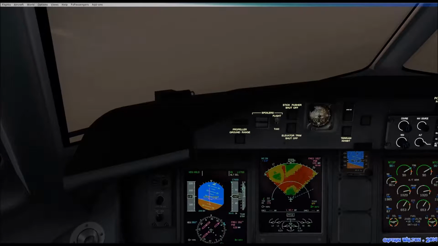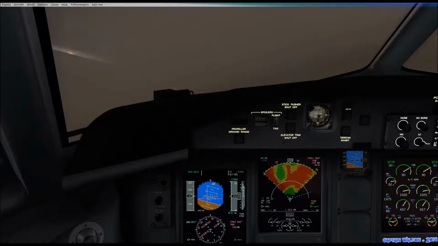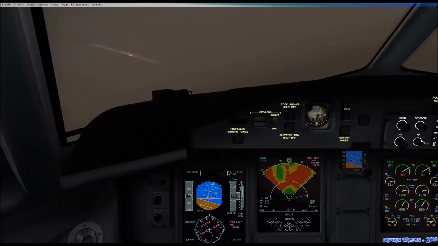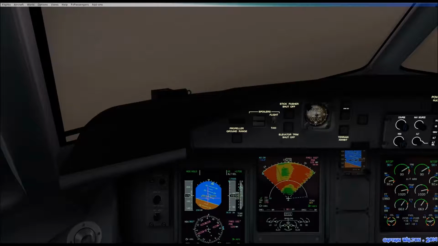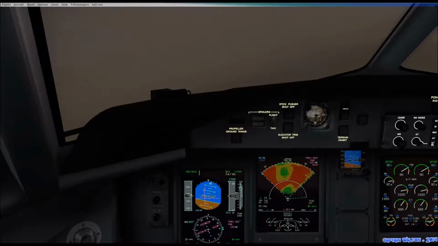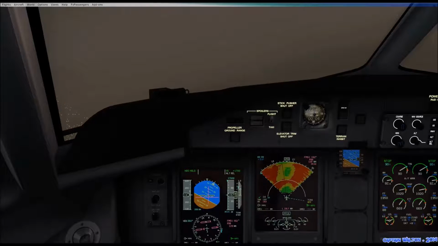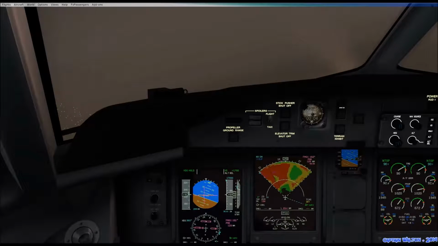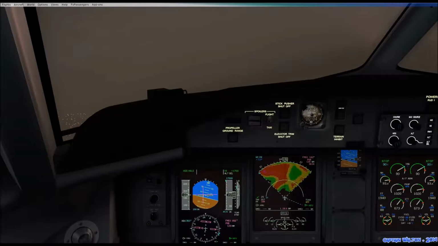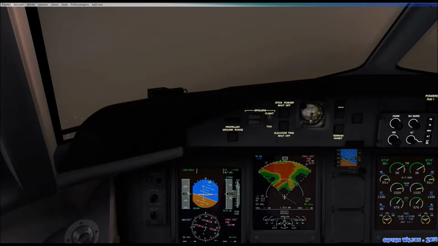Pretty bumpy turbulence here. This departure is definitely a weird one out of Buffalo, and pretty much we have to do practically a whole 360-degree turn.